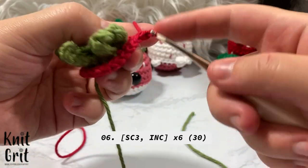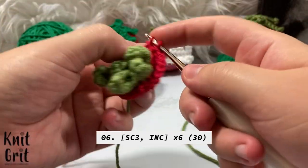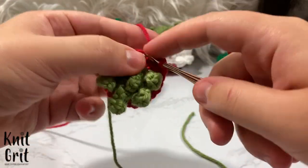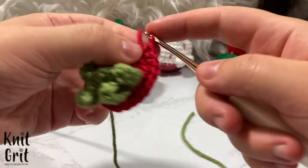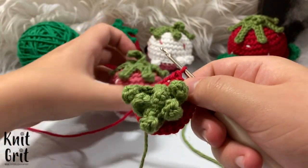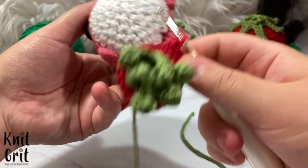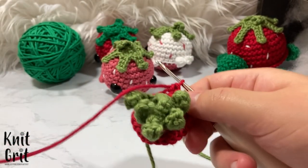1, 2, 3, and then increase. We're going from 24 stitches up to 30. This is the same now. We've only done the top different. The rest of it is just normal whale. So 1, 2, 3.